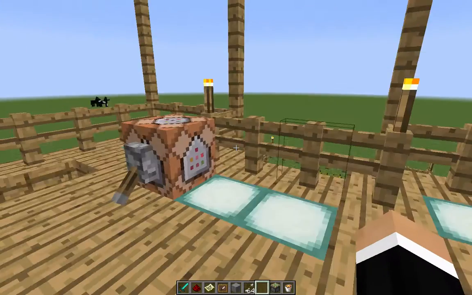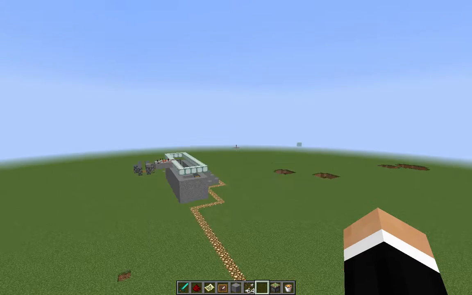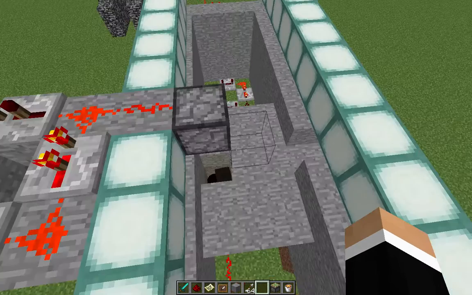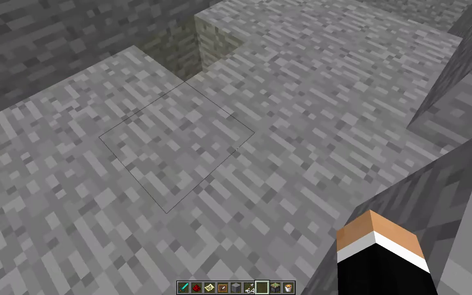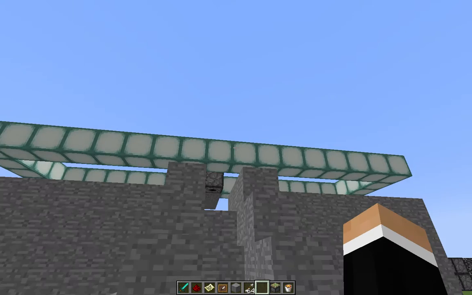Six here. And today we are on a building world. It's a world that I'm going to be building stuff in a video. This is my villager killer. I changed it. You've seen that video, right?